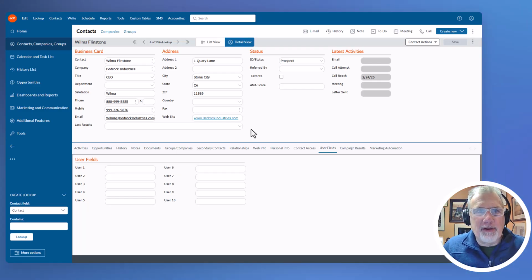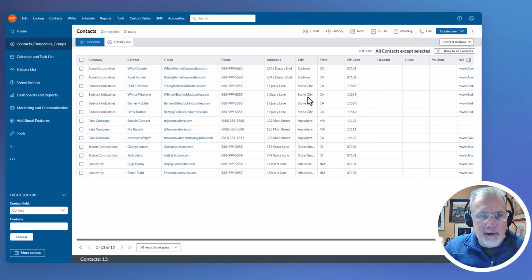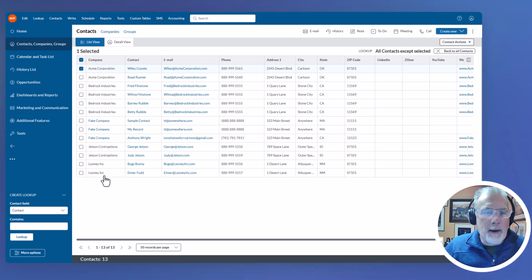When I'm looking at my 13 contacts in the detail view, I'm going to click on the list view right here. So now I see them in the list view. I'm going to click somewhere away from the hyperlinks because I don't want to go to these items. I'm going to click on Acme Corporation here. I'm going to hold the Shift key down. And again, this isn't an Act trick. This is more of a Windows trick. When I hold the Shift key down, I'm going to click on the last contact, and they all become selected. So I've selected all of them.